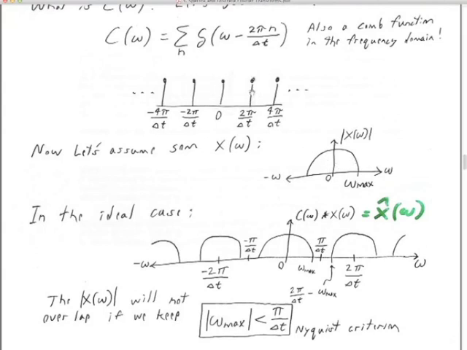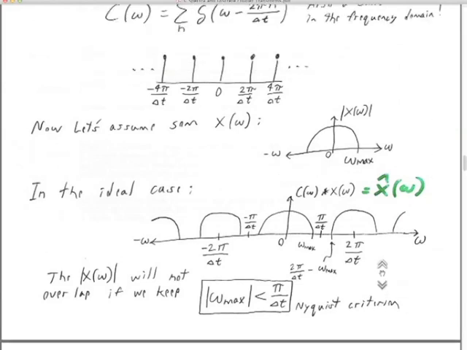So you convolve a half circle with a spike, you get a copy of the half circle. And where are those half circles located? They're located at minus 2 pi over delta t, at 0, and at 2 pi over delta t. And it's all cyclic; we're just winding around the unit circle. On this frequency axis, which goes from minus infinity to plus infinity, we have infinite copies of this comb function Fourier transform, which means after convolution we have infinite copies of our input spectrum.